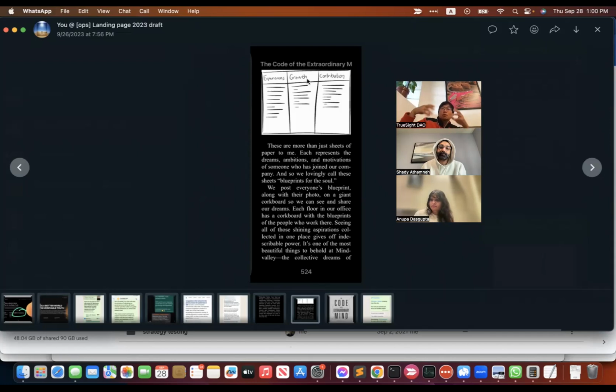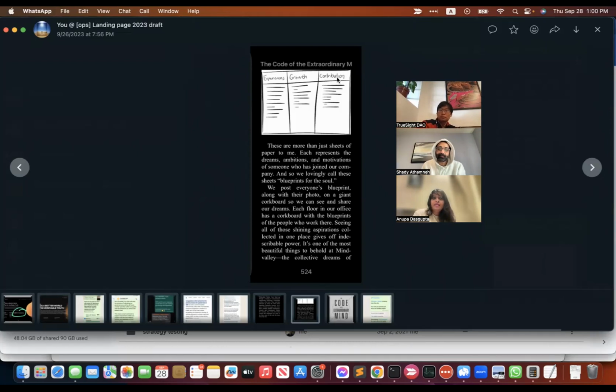Actually, we want to be able to live this experience within the DAO, right? And this is what I want to experience, and this is what I'm willing to do and grow to actually go there. And then from there, the super abilities that they're willing to cultivate within themselves, and these are the things I'm willing to contribute. Does the mental model gel, or is it kind of disconnected?